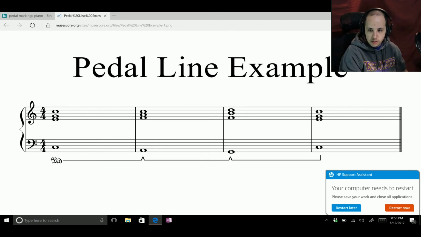That means you want to lift up, pop up the pedal really quick and press it back down, and you want to do that every time you have that spike. What that is for is to break up the sound, because if you keep the pedal down, hear that? All the notes start to blend together. So you need that little pop up in the pedal line to break up the sound.